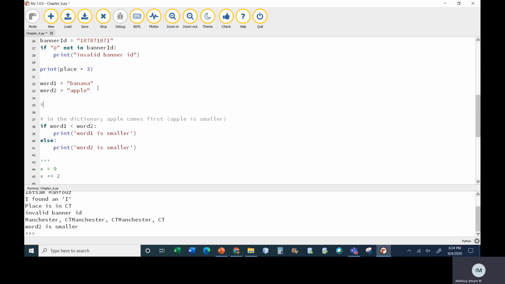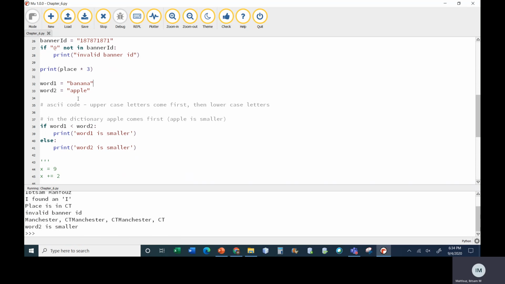So in the ASCII code, which is how letters are stored, uppercase letters come first, then lowercase letters. So what does that mean for us? It means if I have a word that is uppercase, it's always going to be smaller.